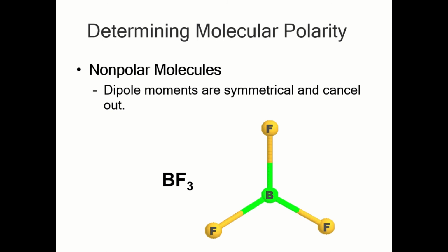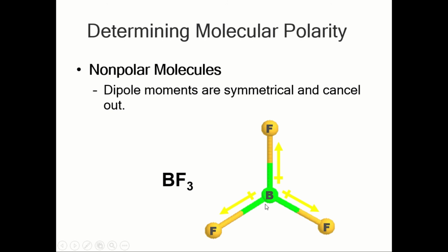So let's first analyze this nonpolar molecule. It says here that dipole moments are symmetrical and will cancel out. When we say symmetrical, there is a symmetry. As we can see here, boron is bonded to 3 fluorines. Boron is bonded to the same element, 3 fluorines. So that is the symmetry that I'm talking about. Because of that symmetry, the arrows are pointing in opposing directions. These arrows are the dipole moments. How did this happen? Let's find out.